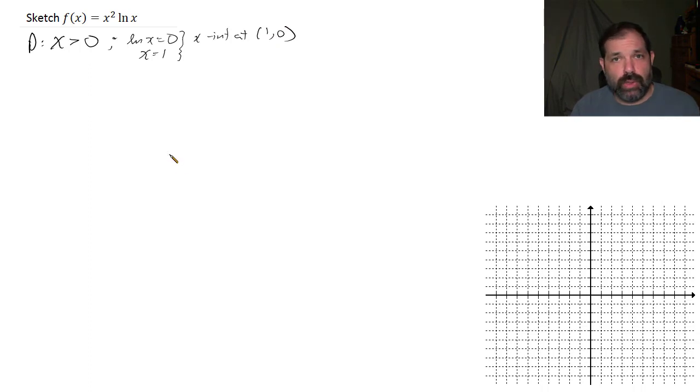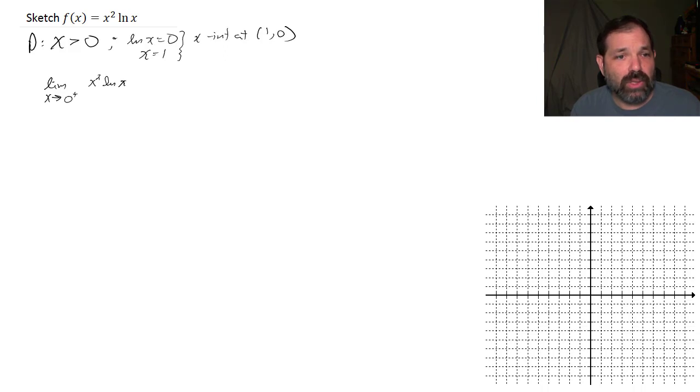There can't be any symmetry to the curve considering the domain. And I'm not sure exactly what happens at x equals 0. So we might think, if we think about the natural log function, the natural log function has a vertical asymptote at x equals 0. But what about x squared natural log x? I'm not sure about that. And so to figure that out, what I need to actually do is calculate a limit. What's the limit as x approaches 0 on the right of x squared natural log x?